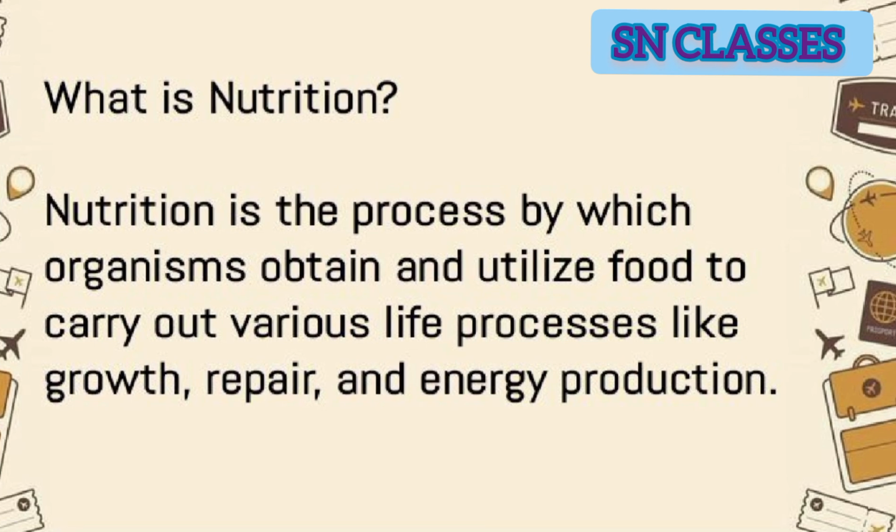So nutrition is a process by which the organism obtains and utilizes the food to carry out various life processes like growth, repair and energy production. So simply, nutrition means there is a mixture of nutrients like carbohydrates, proteins, minerals, vitamins, fat. All these together make a process called nutrition. Here, by using the food, all these nutrients are absorbed for processes like growth, reproduction, repair and also for gaining energy. So this process itself is called nutrition.